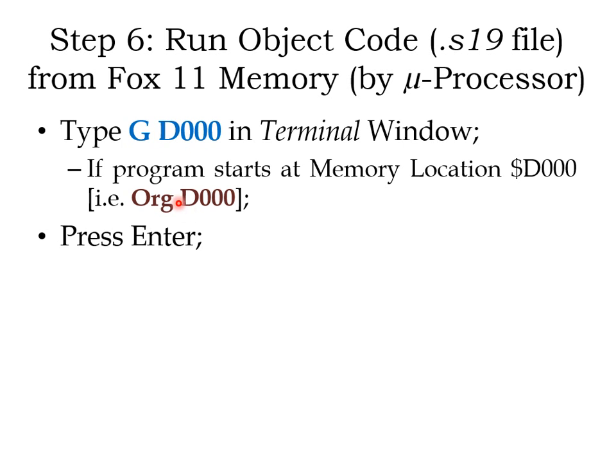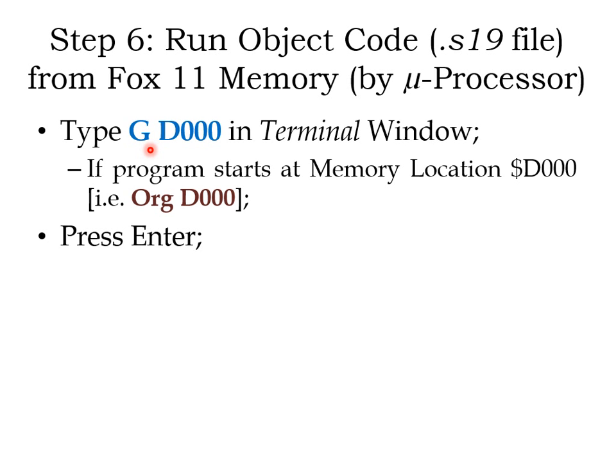That means when you run the program, you have to tell G, then there is an address, and this address must be matching with this address. I'm saying both of these addresses should be matching. Because you have written the program starting from address D000, and now you are telling your assembler to start executing the code starting from this address. And you just press enter. G actually stands for go, but don't write go. It's just G, okay? So G and then the address, okay? Now, this is what you will do, and once you are done with this, you will see the output.